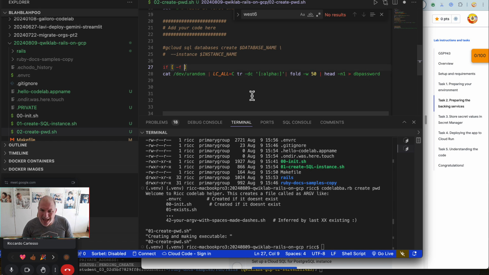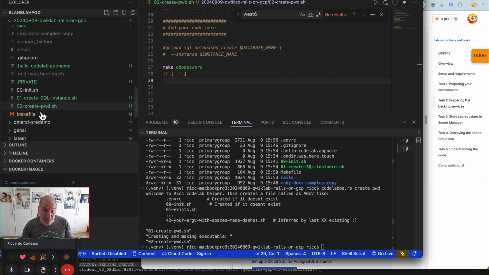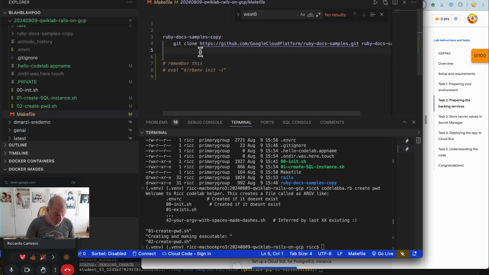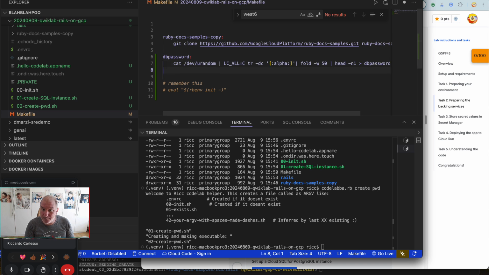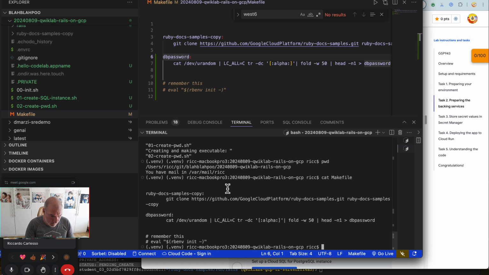You know what? We could do this actually in the makefile, because makefile has the concept of make db password. If you do it twice, the second time it will not work, because makefile says, well, it exists already. So db password. Let me try make db password, because it's very important that we do things only once, right? Otherwise you will override the password all the time. So make db password, cat makefile, make db. Why is it not working?